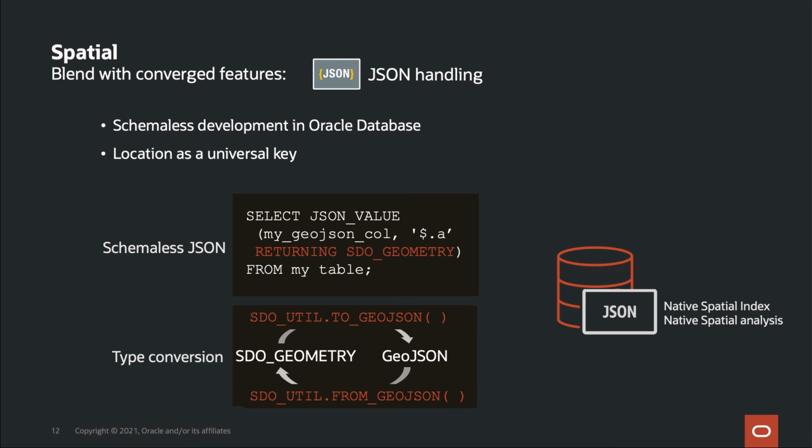Now, in addition to the fact that JSON_VALUE can return our native geometry, we also have built-in conversion functions that allow you to seamlessly move and view spatial data that's stored as our native type as GeoJSON, and vice versa, to take data stored as GeoJSON and view it as our native type. So there is a seamlessness and transparency in the way that spatial data is handled between JSON representations and our native spatial data type representation, and all of the power that comes with that in terms of using our spatial operations. So JSON handling integration with spatial is very powerful in terms of integration of data through location.